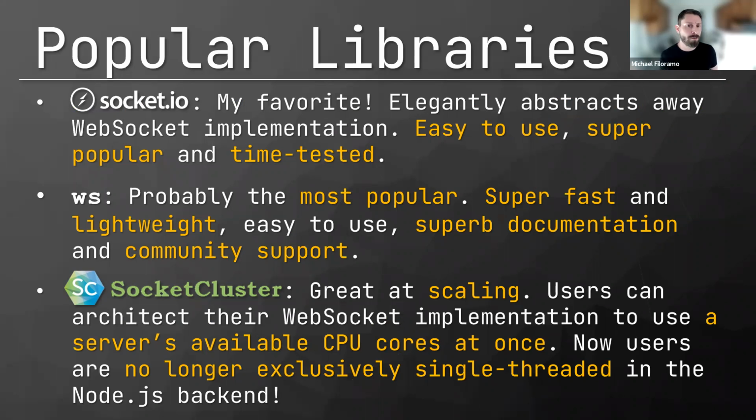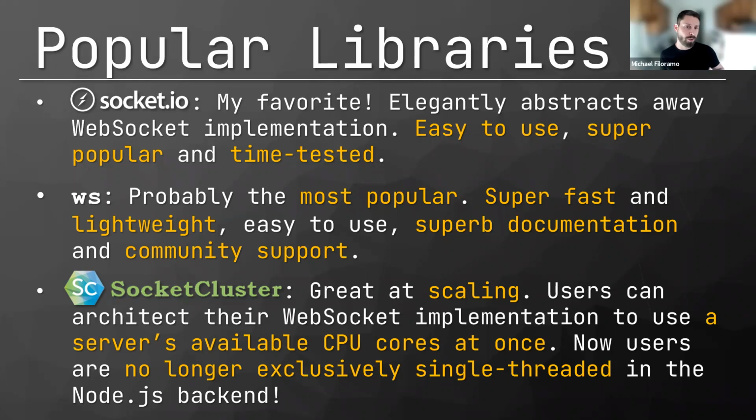First one's Socket.io. This one's my personal favorite just because it abstracts away very elegantly the language for a WebSocket implementation. And it also happens to be one of the most popular WebSocket libraries. It's about 55,000 GitHub stars, whatever. And it's reliable. It has tools for load balancing, binary streaming support, handling proxies, other nifty features too. And it's even used by companies like Trello and Microsoft.